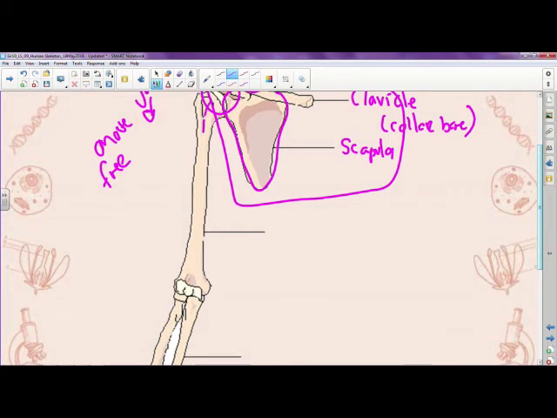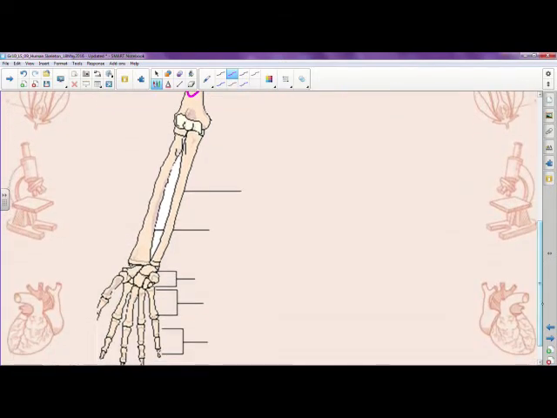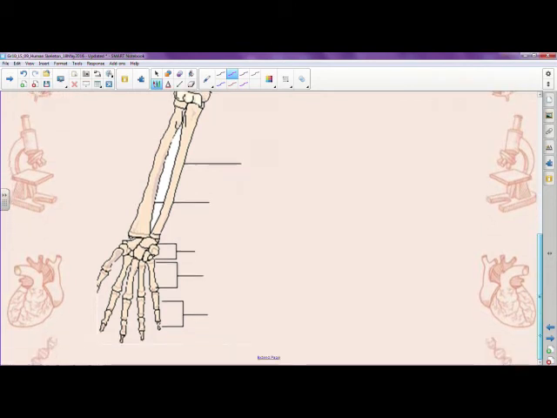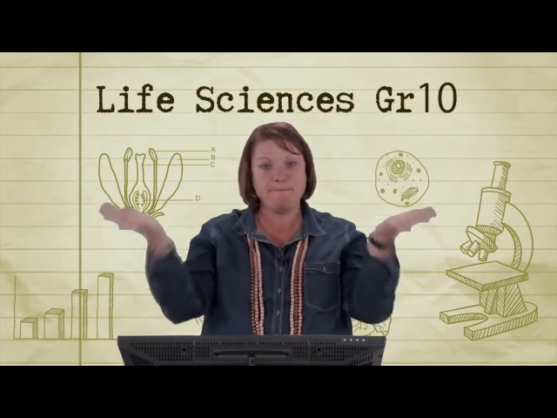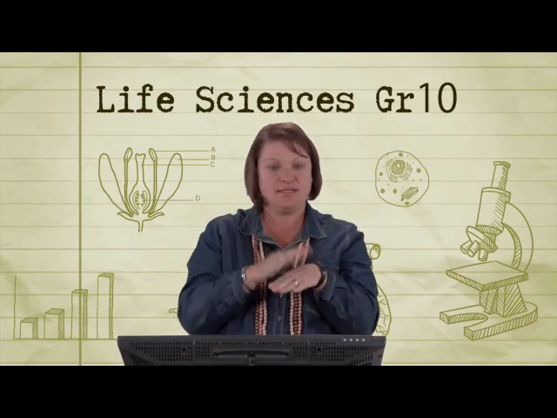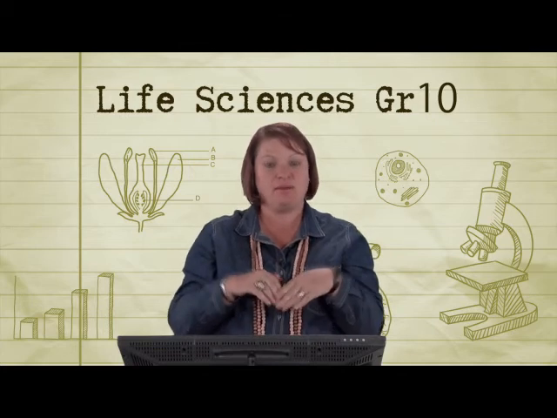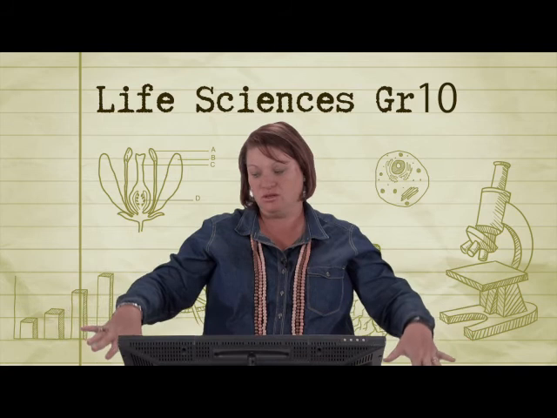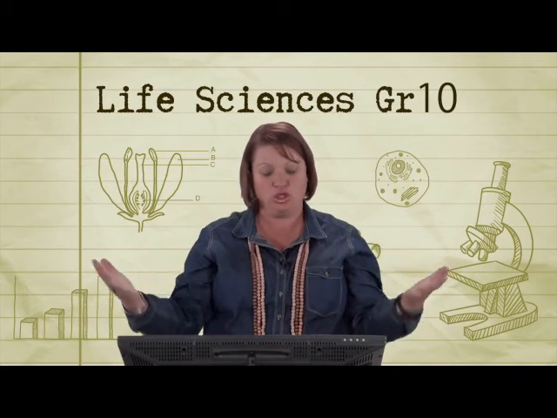Now, in our leg and in our arms, we generally have the same structure. We have a larger bone at the top, which is called our humerus, which is our funny bone. That's why you call it that. Humerus means funny. And that joins with two bones in our forearm. Now, I just want you to have a look quickly. When it comes to anatomy, guys, you will see the picture is always facing that way, palms out. This is the front of your hand. This is the back of your hand. So when we show a diagram like this, our palms are outwards, not inwards. So now you've got to learn which bone goes where.